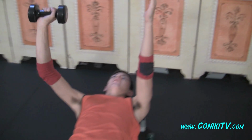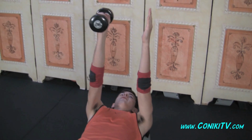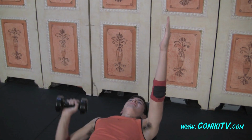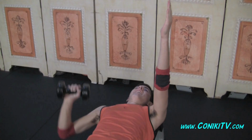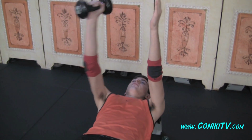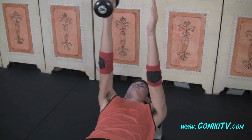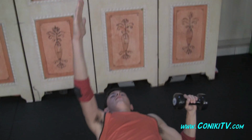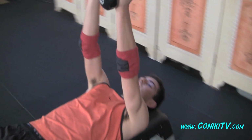Now, the trick here is to keep the other arm still. Right? Now Stephen's in a normal press position and twisting as he comes up. Now Stephen hasn't had any rest. Right? That's how we're doing this, and we're not bouncing at the bottom either, Stephen, so you're controlling the bottom. As soon as he finishes this, he's going to switch to the other side. Good, excellent. Now, he's got to try and keep that other hand nice and steady now. Good. Just so you can see what that looks like side on.